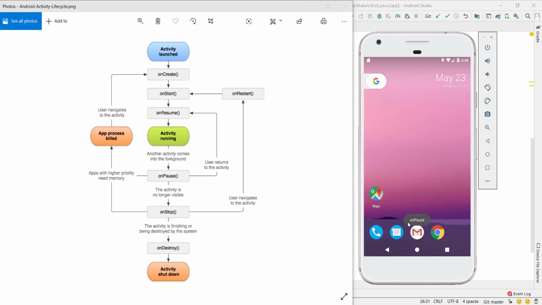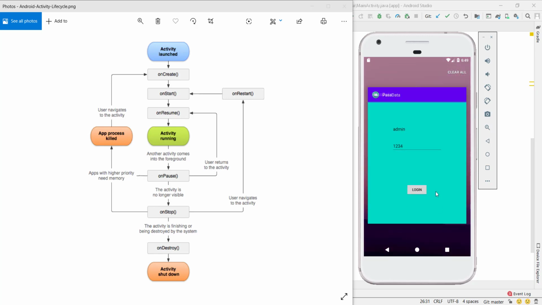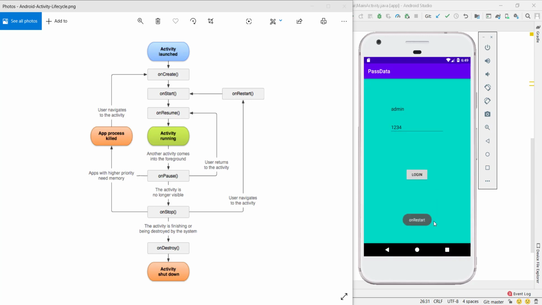You can see we got the pause stage and then stop. It won't destroy the application. We get it back from here: click on it, and we get restart, start, then resume, and again the activity running stage.